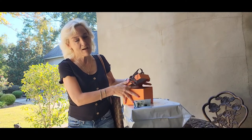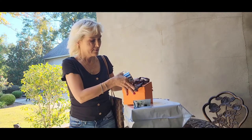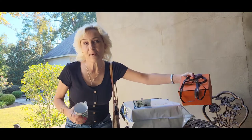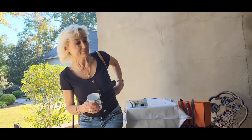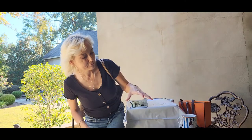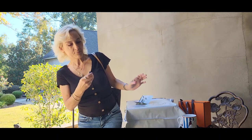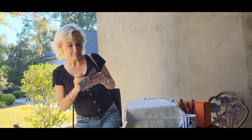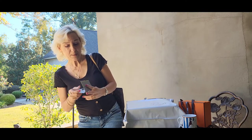And I always do this. I always repack it. I'm so inconsiderate. I am so sorry, guys. Let me get back out. I don't want to get it knocked off though. Let's see what this H24 smells like. That smells like a man. But it smells real good. I love Hermes perfumes, colognes.